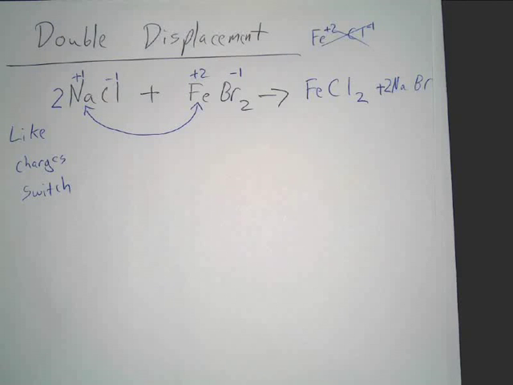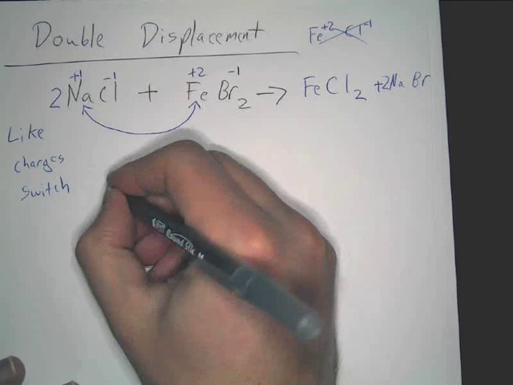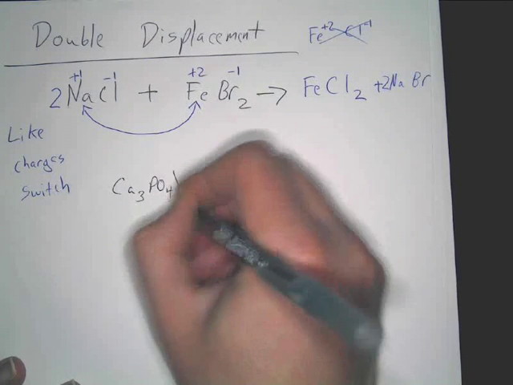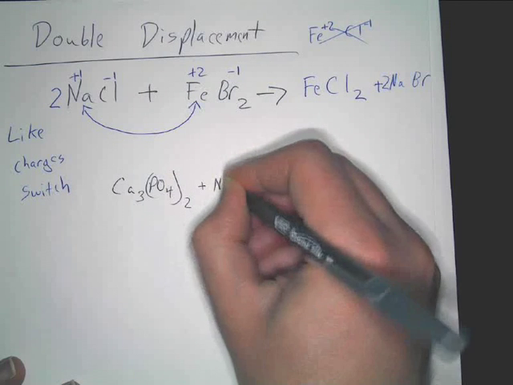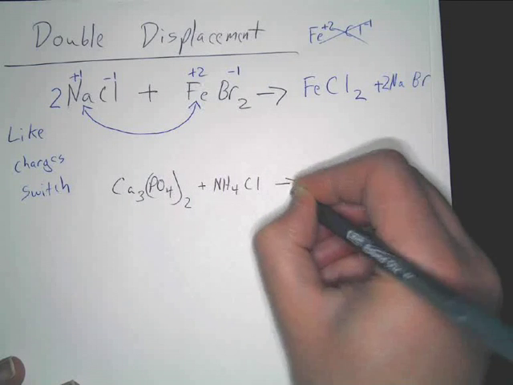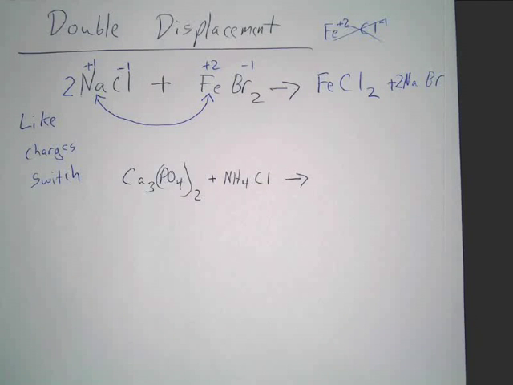Now I want to do a more complicated one, or at least one that looks more complicated to you. It's not, but it looks like it. So, let's do this. There's our starting thing now. Notice there's polyatomic ions now, whereas before there have not been. So, right here, go through and identify everything again.